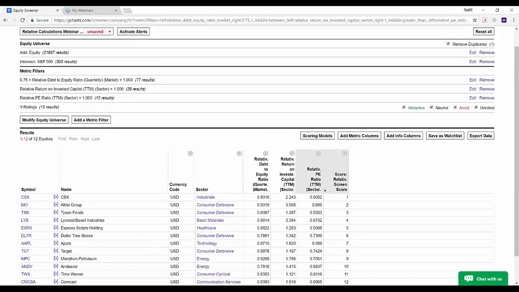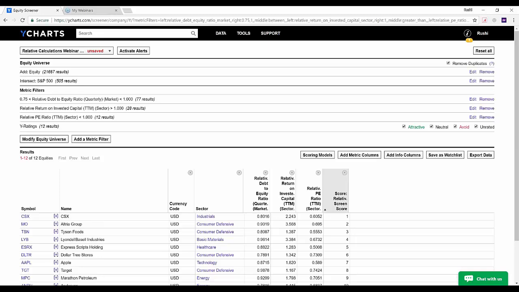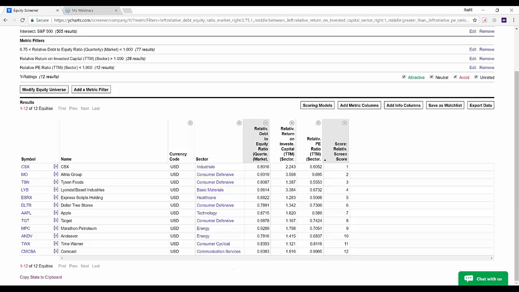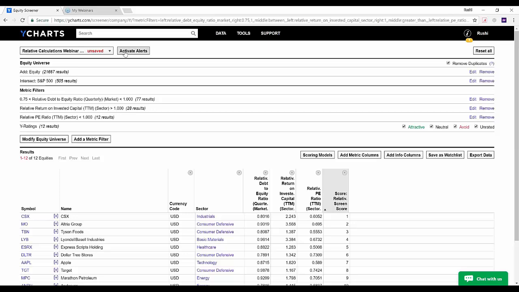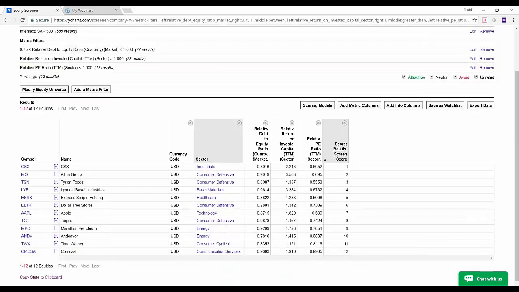A couple other really cool things that you can do here is, now that I have this screen saved and it's something that I want to look at moving forward, and I want to be notified when things come into and out of this screen, you could click up here on Activate Alerts, and that'll go ahead and let me know via email whenever a change is made on here. Also, I can save this list as a watch list and really keep an eye on them.